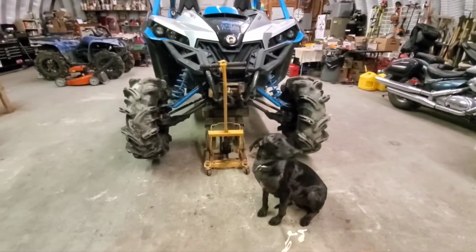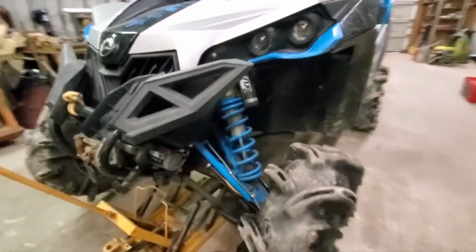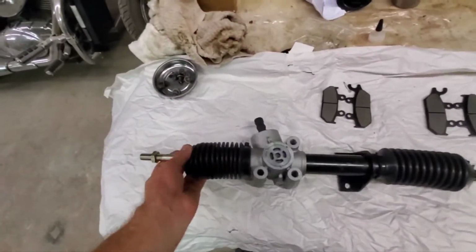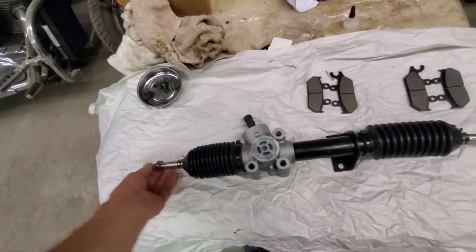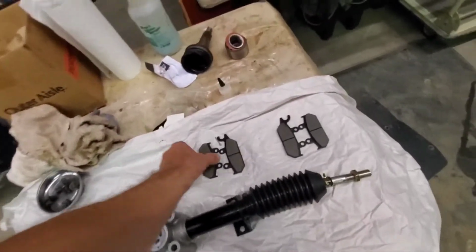Me and Oreo here are about to get on this Can-Am Maverick 1000R XMR Rebuild Part 5. So, yep, we got the steering rack in for it. It's on the jack, ready to come get some things taken off and get this steering rack. Here's the new one. It just came in. And I will have to just use the tie rods off the old one and joints, but we'll be good to go.